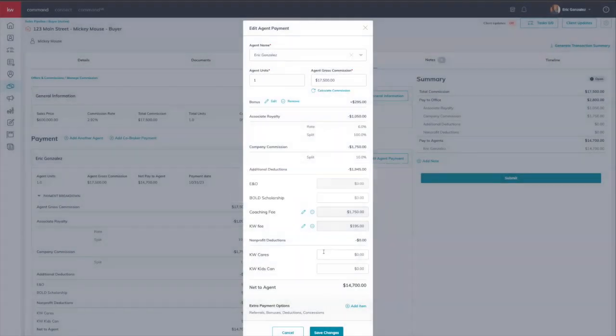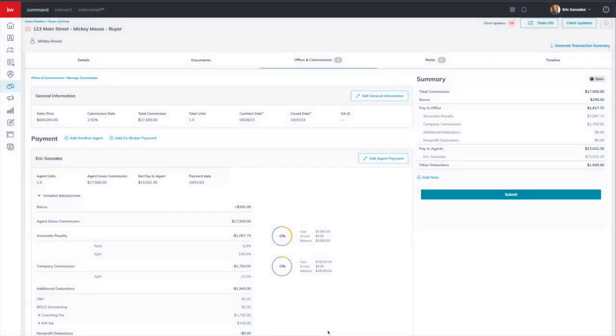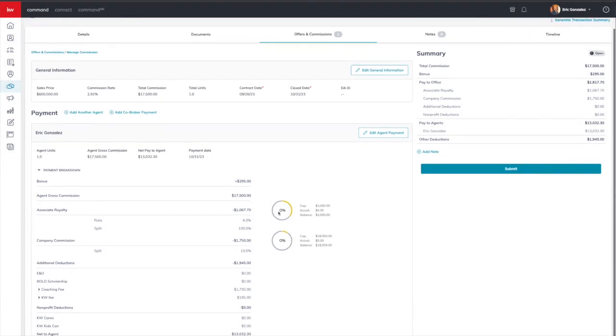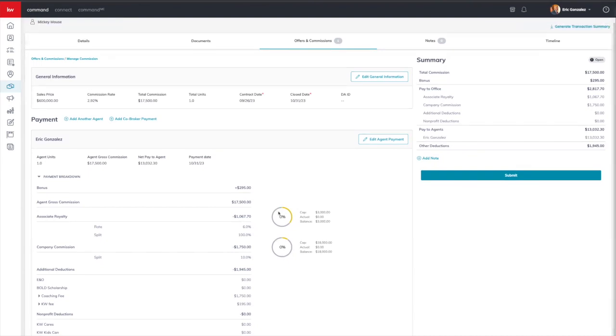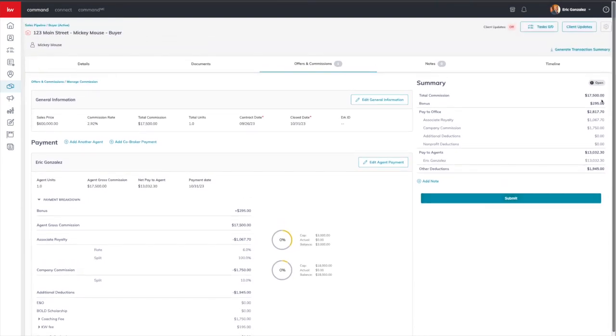Add. So now I've accounted for my MLS fee. I took it off the top. I've added my coach. I've added the bonus that I'm charging my clients, and I've also added the 195 that I'm paying the office for my transaction fee. I'm going to click save. This will give you an idea of what you're getting paid. It'll also tell you your capping. So this will give you a realistic expectation of what this transaction would do towards your cap and how much you have left, right? Then you also have your breakdown over here.